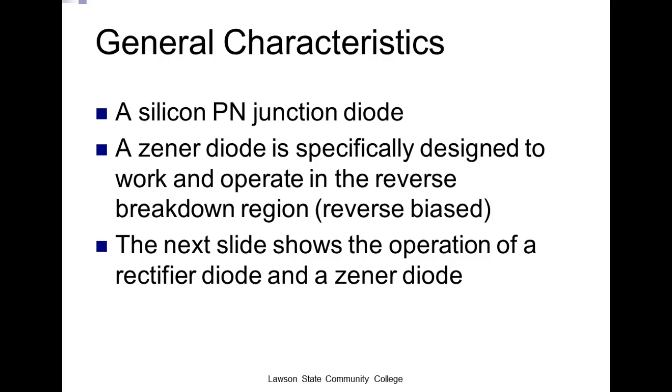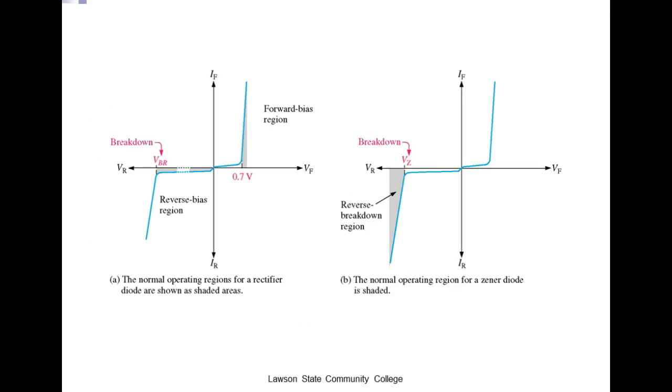And it's going to be fairly constant, right? Just like that 0.7 of a volt is fairly constant, that breakover voltage is going to be fairly constant. Now, it's going to change. There's no such thing as a perfect regulator, but it's going to be really, really close, and we'll show you how to set these things up. This breakover voltage, we no longer call it breakover voltage. We call it the Zener voltage.